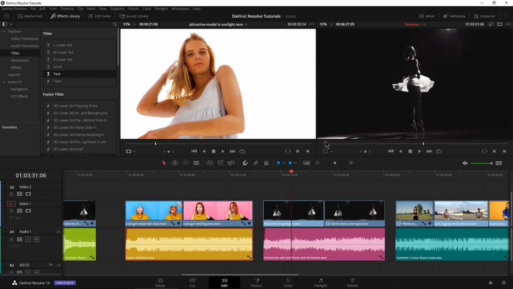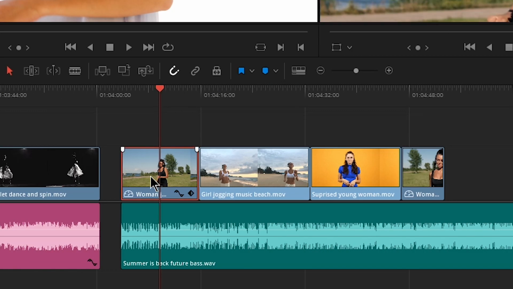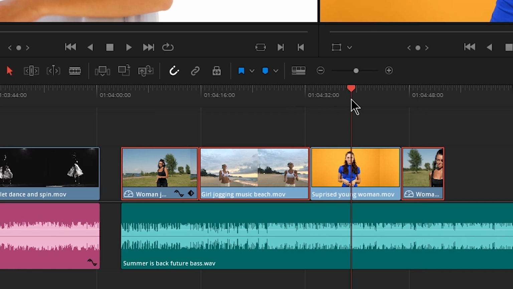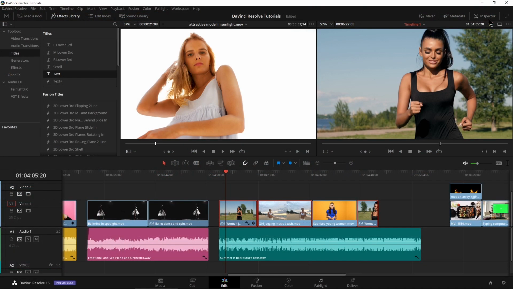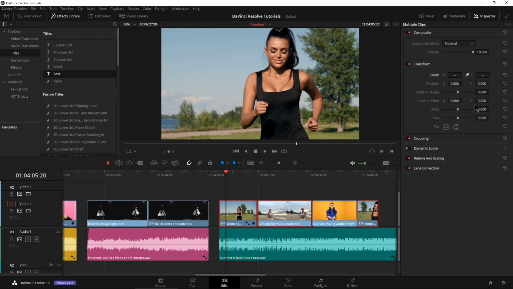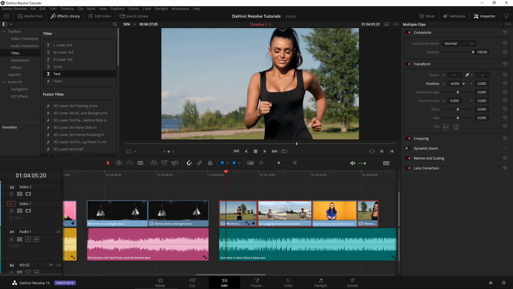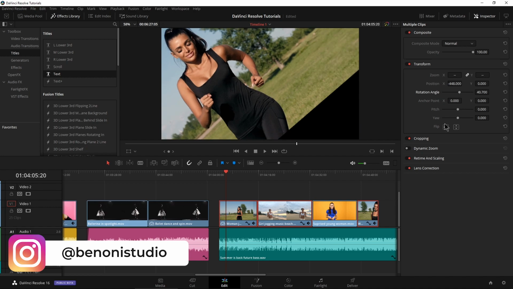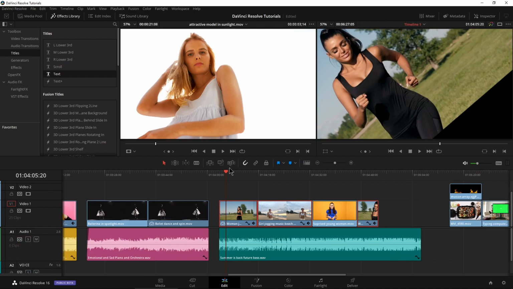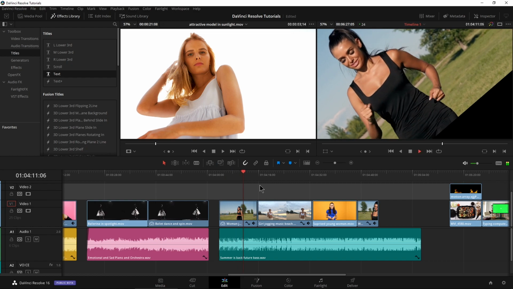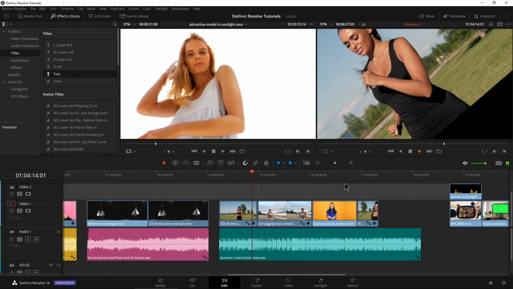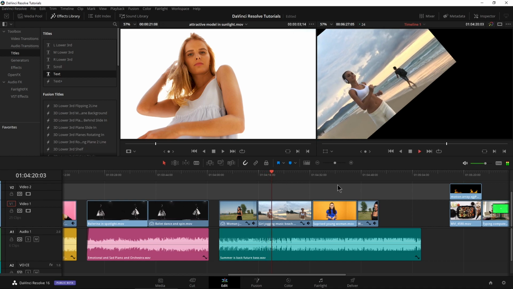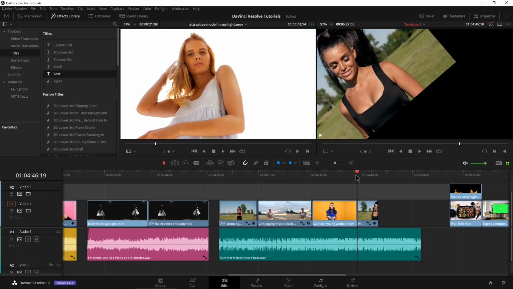And it's not just two, right? We'll go right here, select that one. I'll shift select this one, and I'll control select that one here at the end. So we'll leave this one here in the middle blank, right? So we'll have these three clips, and let's just say we want all of these to be transformed some way. So we'll pull the position maybe way over here or something. Let's put rotation like that. All right, close down the inspector. And then you can see that clip here. Then this clip here. This clip here was unaffected. And then this clip here.